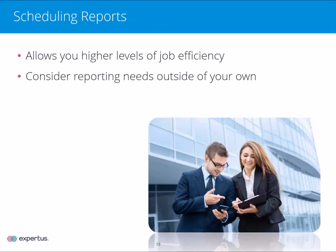One thing we urge you to consider is using scheduled reports. The concept here is finding a way to get the information that you're looking for directly where you want it to go. This might be as easy as pulling up a dashboard, as we've previously discussed. However, maybe you're just an LMS admin looking for a way to stay up to date on things like your training schedule. So what I like to think about here is working smarter and not harder. Think about whether there is a way that you can automatically have that information sent to your inbox. That's really where scheduled reports come in.